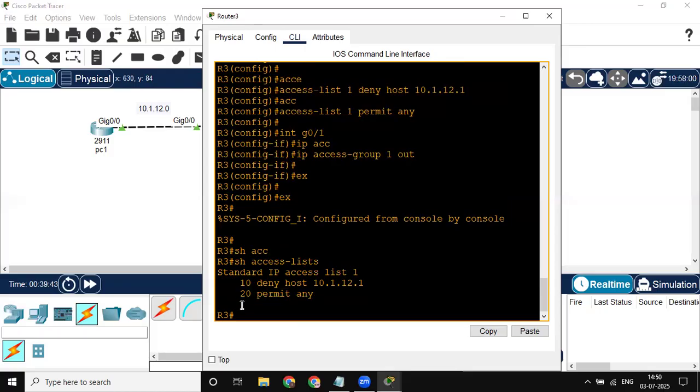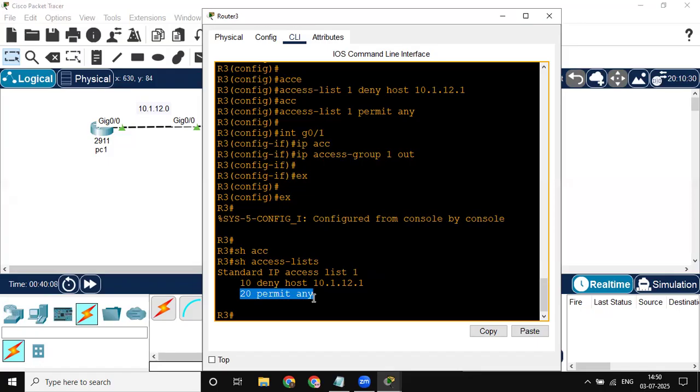Imagine if you are not giving this permit any. Here you can see another line, right? This is your implicit deny hidden statement. This statement is denying every traffic. For example, if I have 12.1, 12.2, 12.3, 12.4, 12.5, five PCs, and I have to block only 12.1, in that case, if I don't give this permit any, then the entire network will not be able to ping.